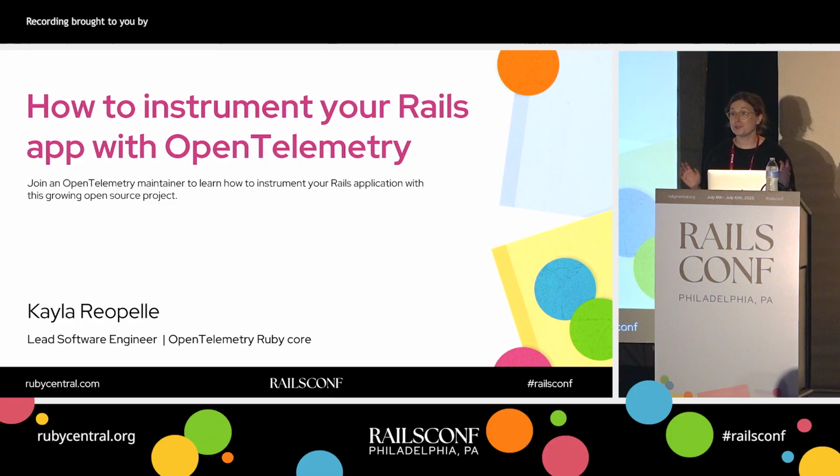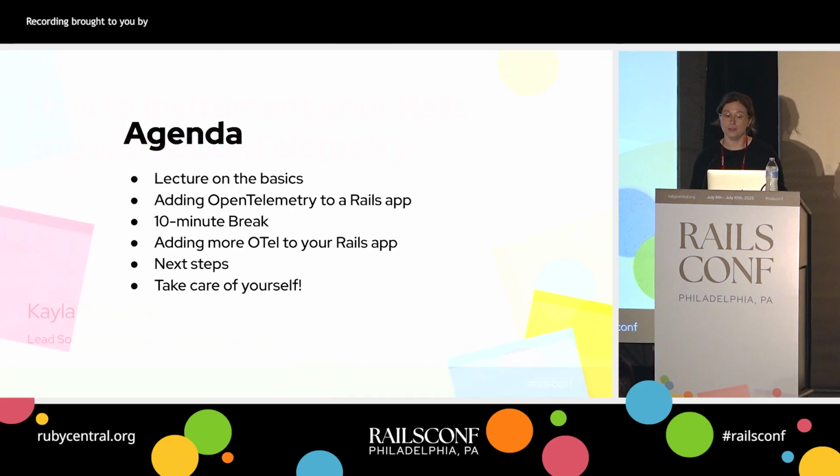So OpenTelemetry, Rails instrumentation, they're all very vast topics. So just to kind of narrow it down, today what we're going to talk about is how to add OpenTelemetry to a Rails app. We're going to talk about core signals, traces, metrics, and logs. We'll talk about how instrumentation works as well. We're not going to get into some of the more advanced topics related to OpenTelemetry, including the collector, baggage, span links, propagators. We're not going to do too much troubleshooting, like how to use this data. And we're also not going to talk about how to choose a backend for your OpenTelemetry provider.